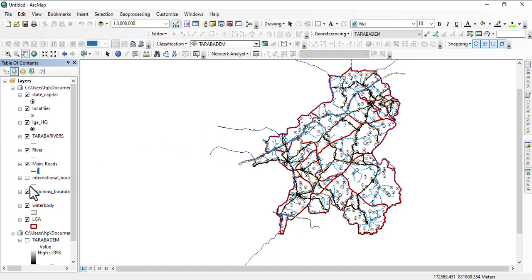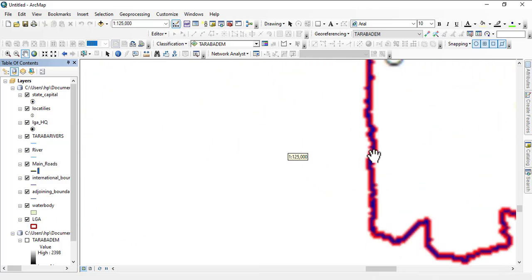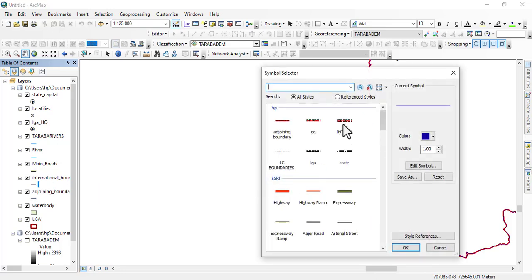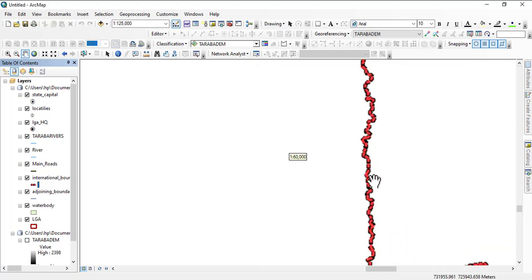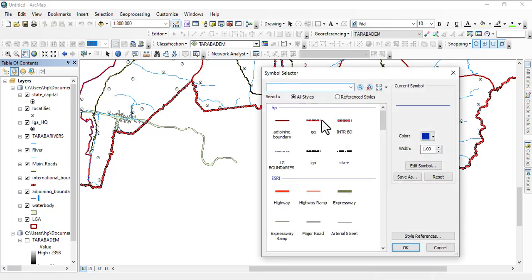Then international boundary. You don't have this boundary that I have, the very boundary for them, you don't have it. So I have an international boundary that I created here. So you can see it, but you can just pick anything. Maybe pick this. Yes. Then reduce it. No. Leave it at the 3, sir. And then click on OK. That's for international boundary. Then adjoining boundary, you pick the same and then make it 2.